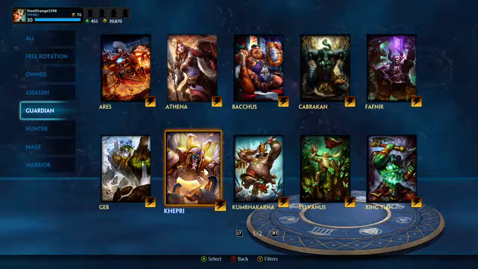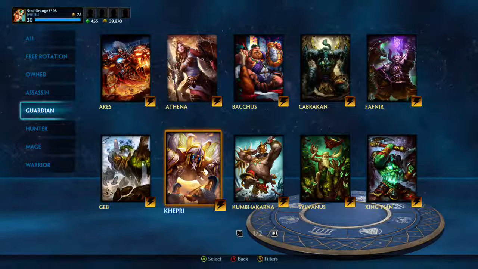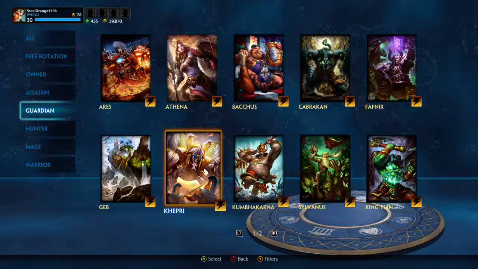Now, as people that are playing with a Khepri on your team, you should not rely on that unless you really know this Khepri player well, and you play together a lot, and you know that they've got your back. Don't just rely on some random player to resurrect you every time you get in a bad situation.